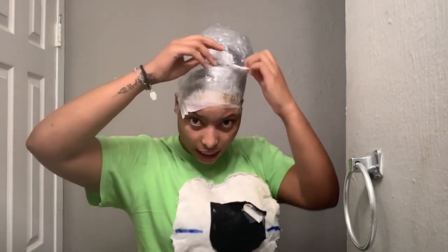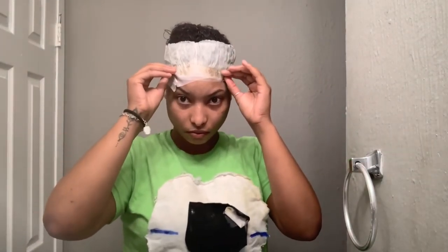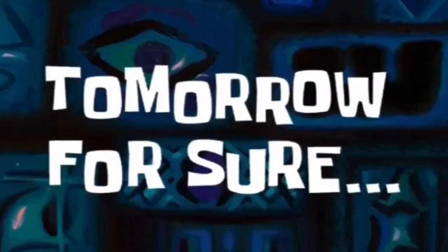It's been about two hours and it's time to take it off. Now I'm about to hop in the shower and wash all of this out. You're gonna want to wash your hair with cold water because there is egg in here — when you heat egg up, it gets cooked, and you don't want cooked egg in your hair. Then wash your hair again really well with whatever shampoo you use, and then put conditioner in and leave it on for a good 10 minutes, then wash that out with cold water too.